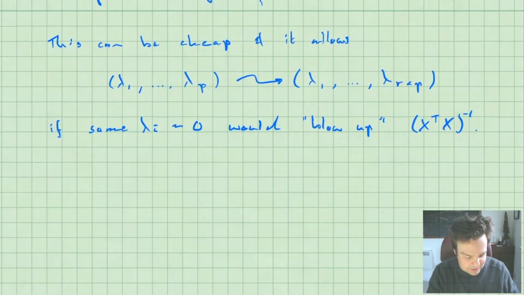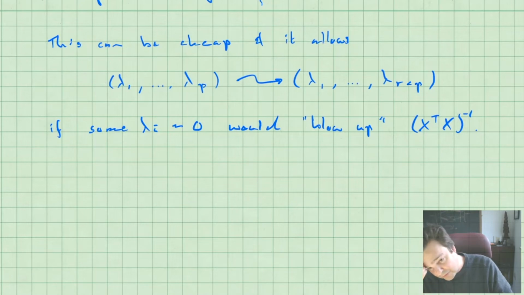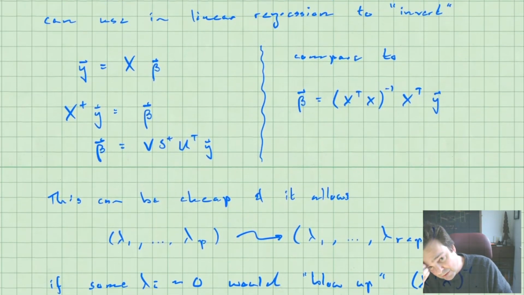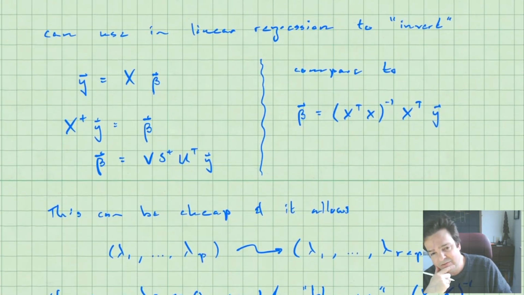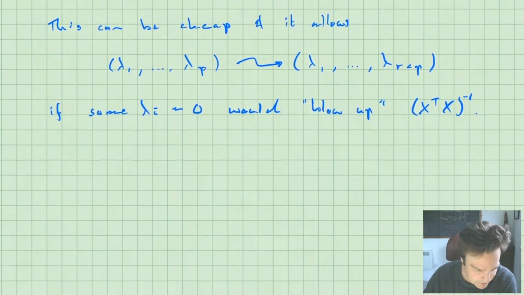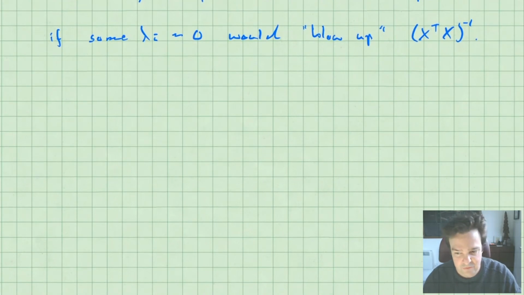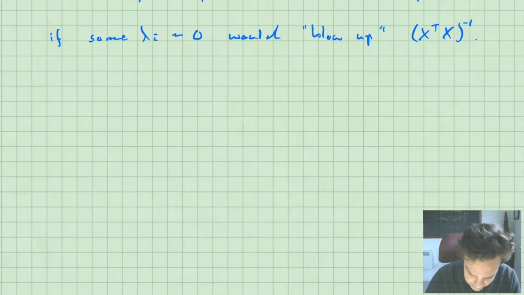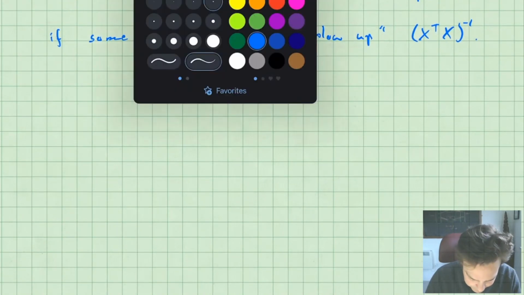So this is an application that you might have already been using. If you dig through the help files for your linear regression algorithms, you might find singular value decomposition mentioned as being used, and that might help you understand the output you're getting or why it's useful. Okay, but now let's try to apply it to principal component analysis and talk about how it works.